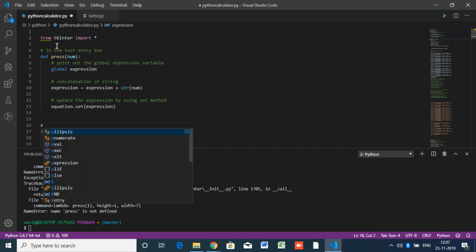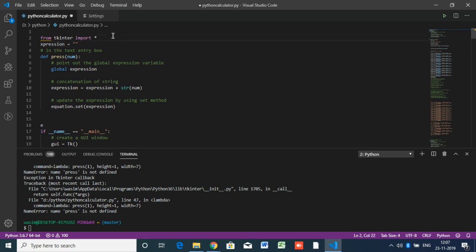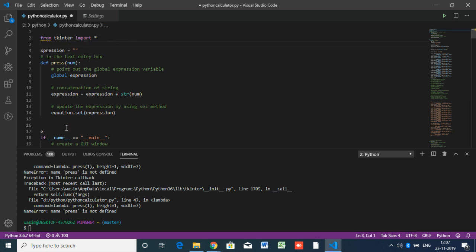First we have given expression equals null. Then this is concatenated with the expression. Already expression is null in our case, so it will concatenate. If you press 1, it will come 1. Press 2, it will come 2.